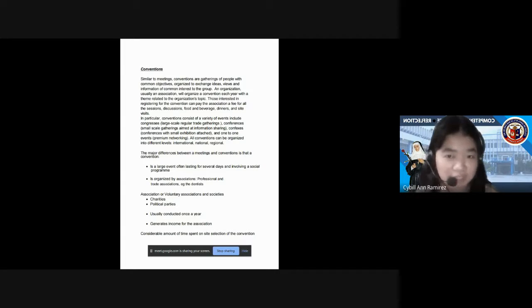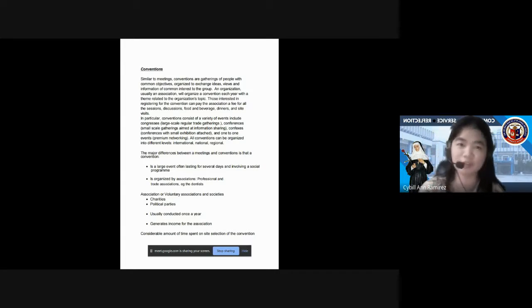So, there is also a registration fee. Why are there registration fees for conventions? Because you're paying for the stipend of the speakers who are invited to the convention, for the talks. If there are field trips, you're going to pay the tour guide or the tour and travel company. The meals prepared throughout the convention, if it's a week-long convention. And even the materials that you use, like the kit, t-shirt, handouts, notebook, or the rent of the venue where the convention is held, the sound system, the electricity, the water, and the employees who organize it.